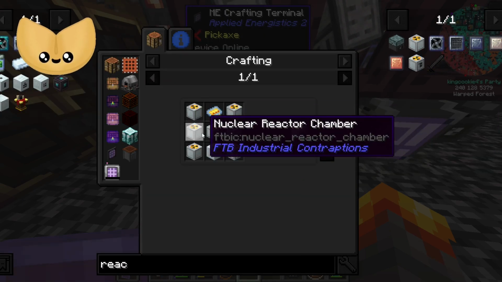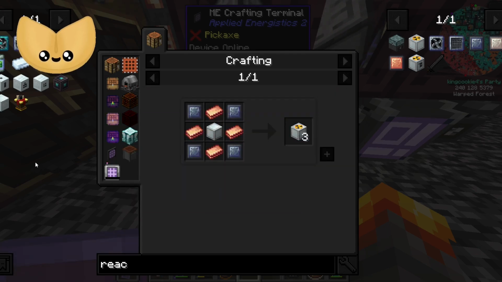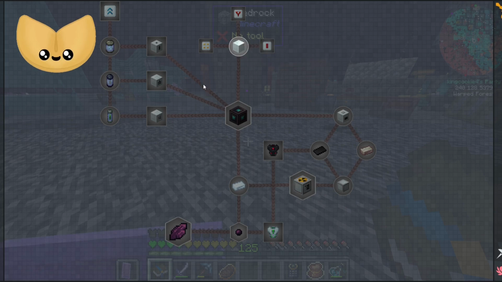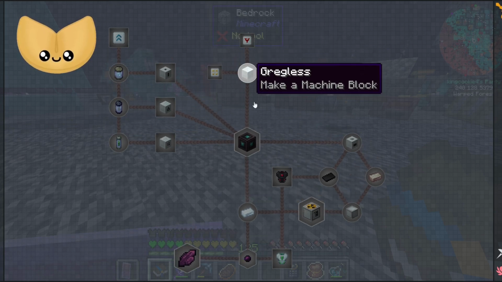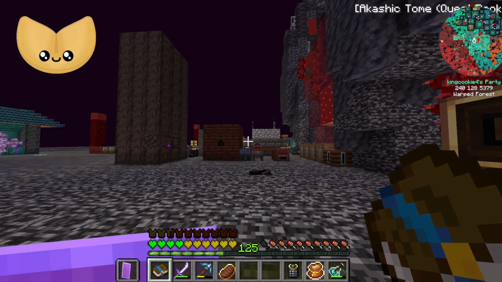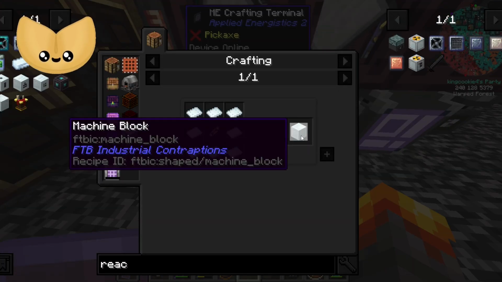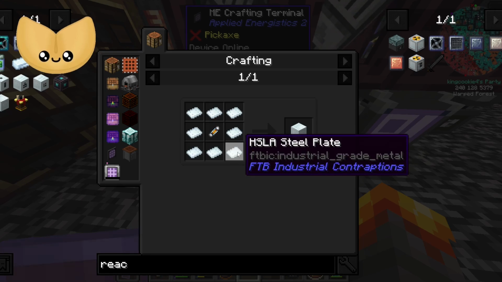In order for us to get this thing, it's gonna be a lot of processes, and it's all gonna stem from this quest line right here. So we'll start here, and we need to get down to here. There's a few things that'll get in our way, but we'll get there later on. So the first thing that we're gonna need to get is the machine block.